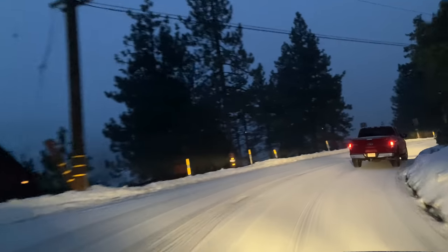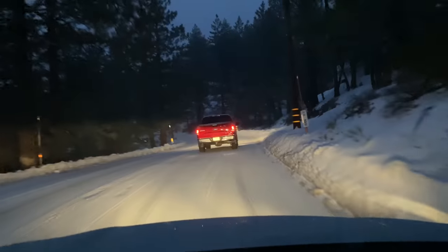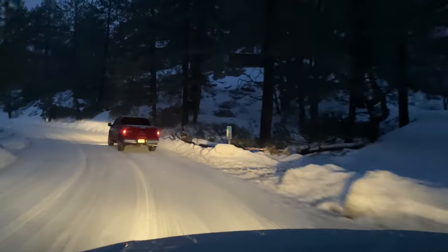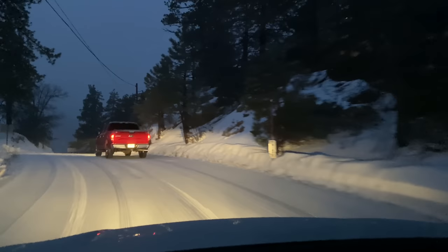Okay, so we are entering close to the snowiest part of town. The sides, obviously, at the mountain range where you go skiing, and upper Moon Ridge parts. We are getting into the snowiest part of Big Bear, which is right where you guys enter town, basically. And look at that beauty.